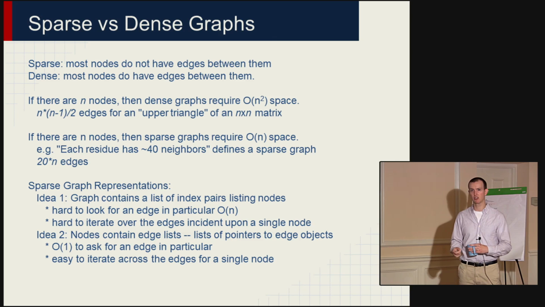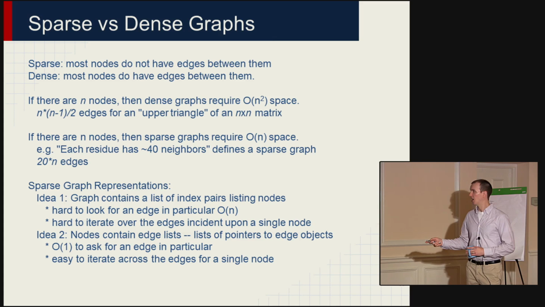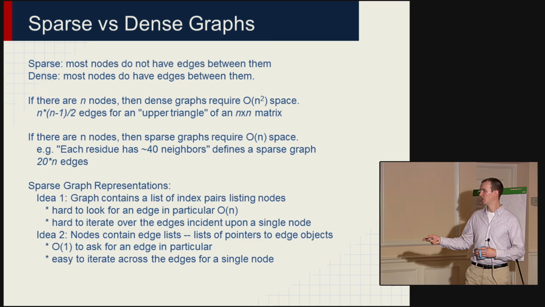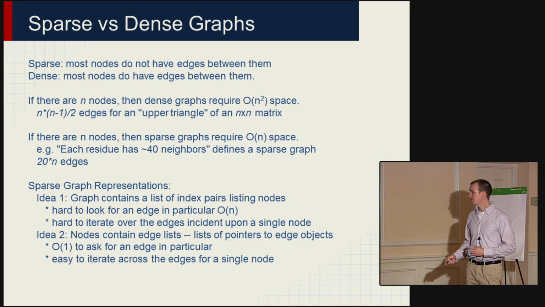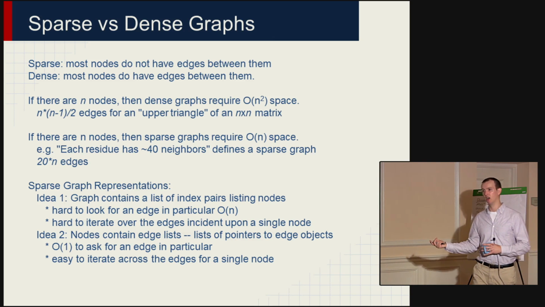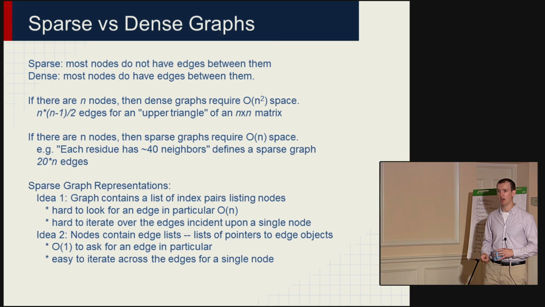Each residue is a vertex, and each edge being the existence of some non-zero interaction between them. And if that's your problem, then a sparse graph with, say, 20 times the number of nodes edges is the right representation for you. Okay, so how would you go about representing a sparse graph? For a dense graph, you want a table, right? You just have so much data that it makes sense to just allocate space for all of it, and then you can put a 0 or a 1 at each position where you have an edge. But if you have a sparse graph, then there may be a couple different ways that you could go about representing that.